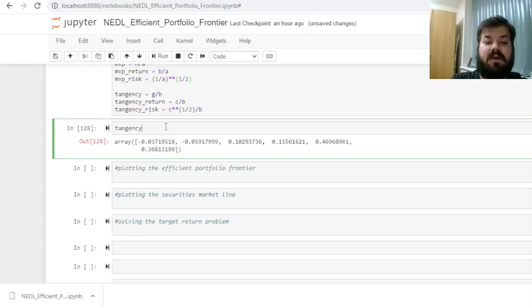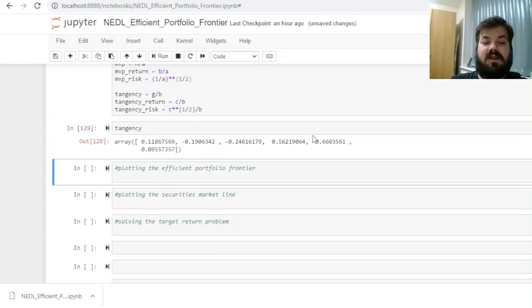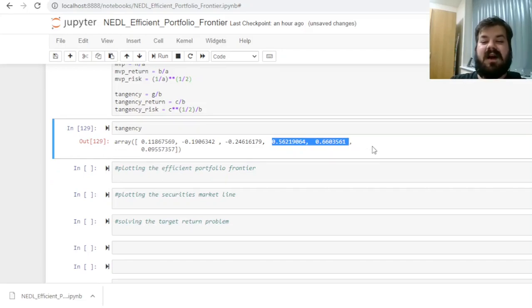And for the tangency portfolio, if we return the weights, we'll see that it is quite a bit more concentrated still, with the 2 stocks with quite high return, which are Oracle and Pepsi, having very high weights, and considerable short positions in Citigroup and Chevron. And that's quite intuitive to understand, as these 2 stocks have among the lowest returns. So when return is prioritized to a greater extent than risk, short positions again become more prominent.